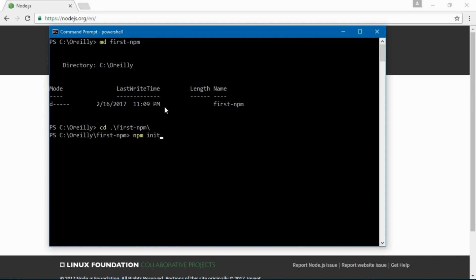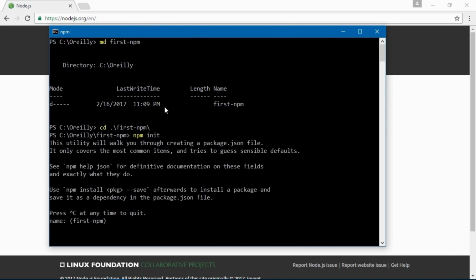And so that is what npm init does. It is initializing a new package. But we want to do this because we want to use npm to manage our dependencies, so that if you wanted to use jQuery or Angular or React or anything else, you can use npm to retrieve those things for you. You can also use npm to run commands to perform certain tasks, like running ESLint on your code or running a minifier to minify all of your code. There's a lot of things that you can do with npm that will make your life easier.